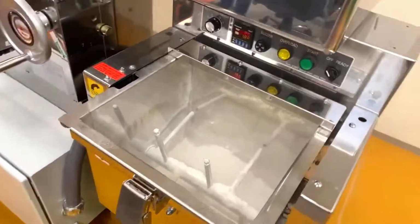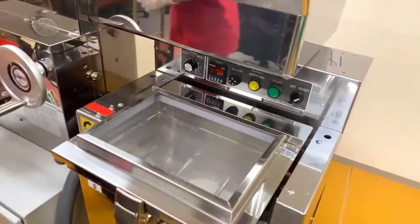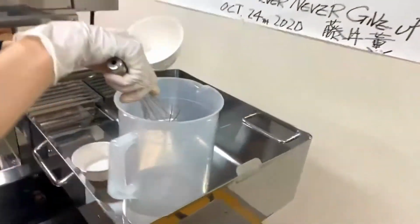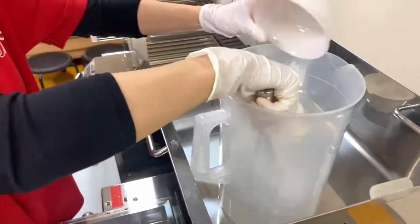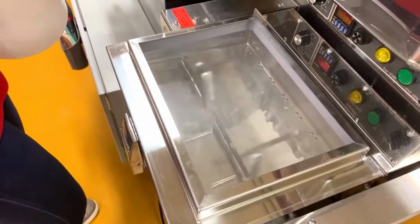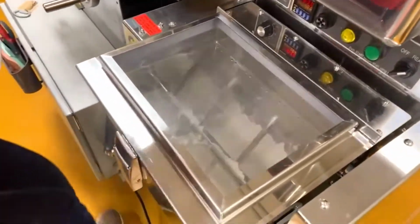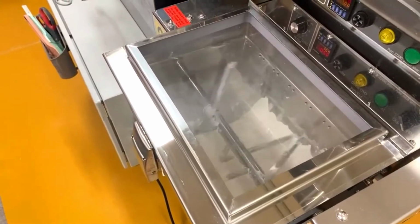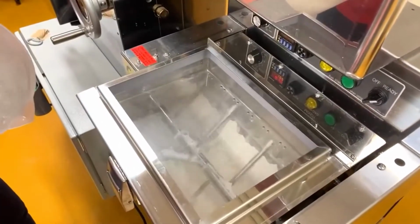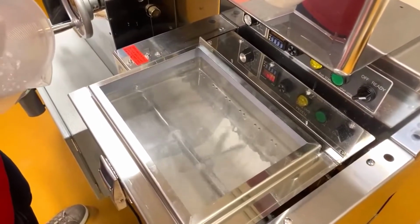So this machine, you may be familiar by now, it's called the Richmond One machine. It's an all-in-one machine that produces up to 100 servings of fresh noodles from scratch. First we're going to add this solution with salt in it, and the calcium in it, the 34% hydration ratio water.